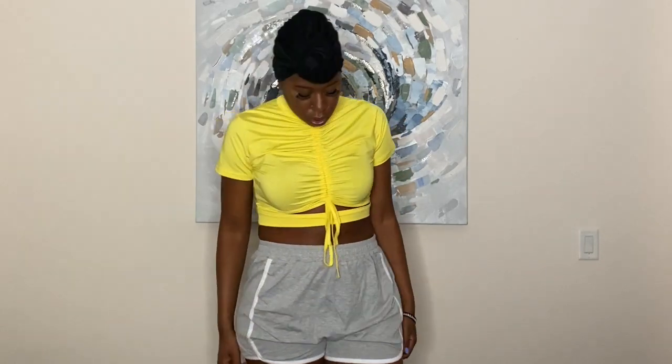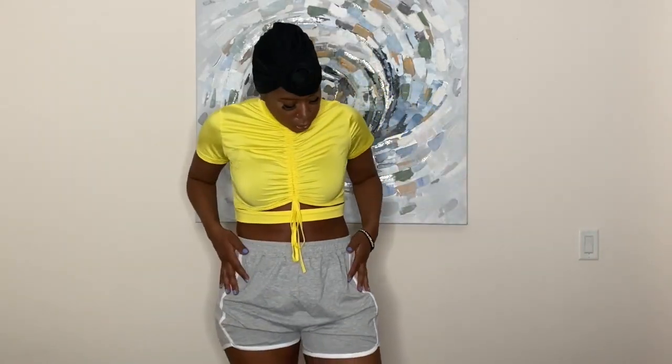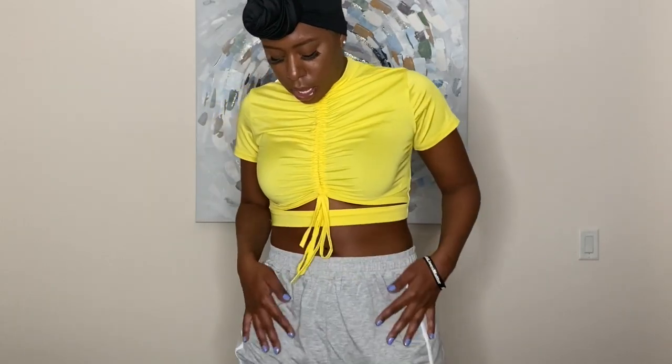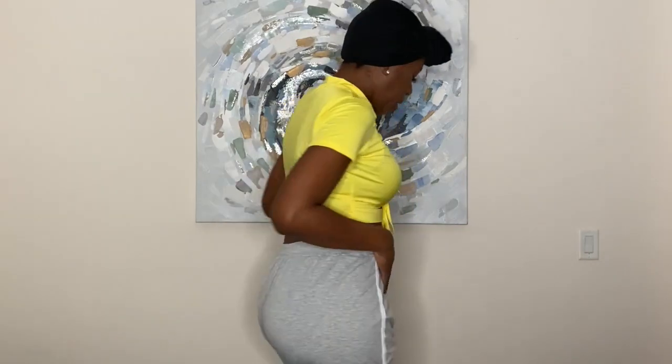Okay next I have these shorts here — I got these in the extra large as well. They're gray and white heather gray. These don't have pockets and I really like these. They're fitted on the leg but not tight, and they're a great length — they come down pretty far. I was definitely looking to get loungewear because we are at home. Shein has been doing this big at-home thing, so I'm glad they had these options.